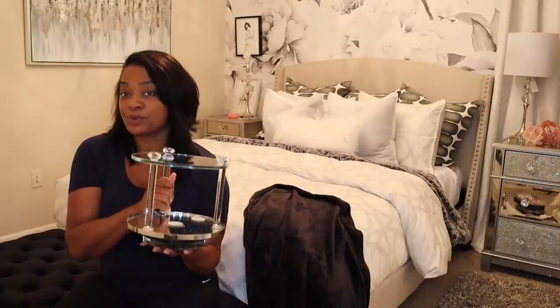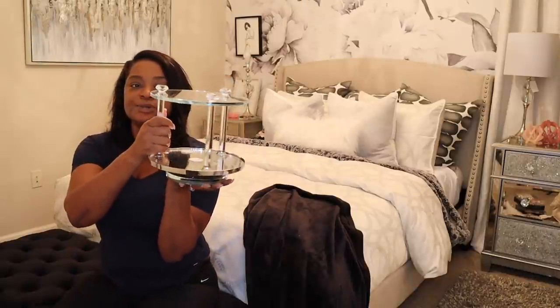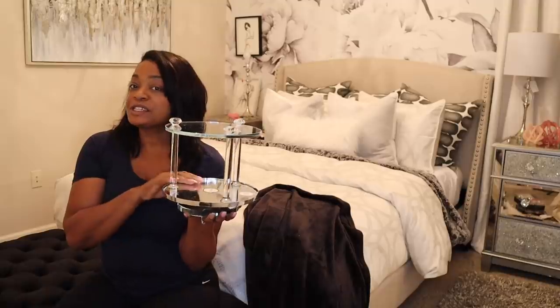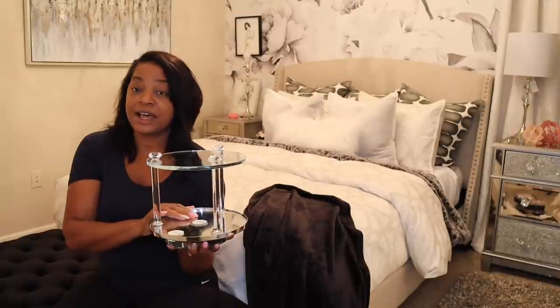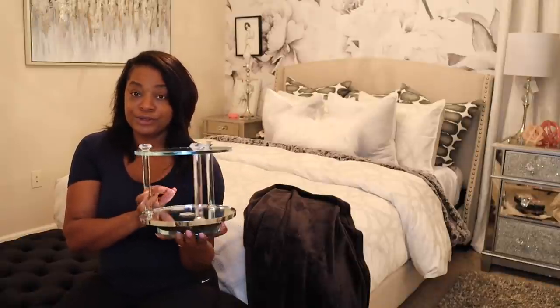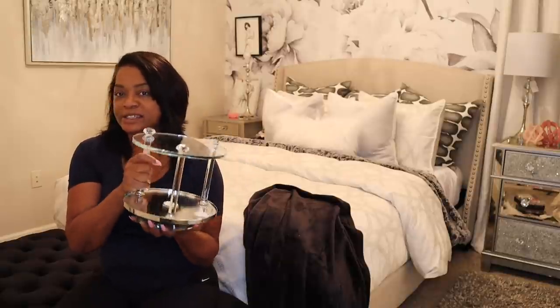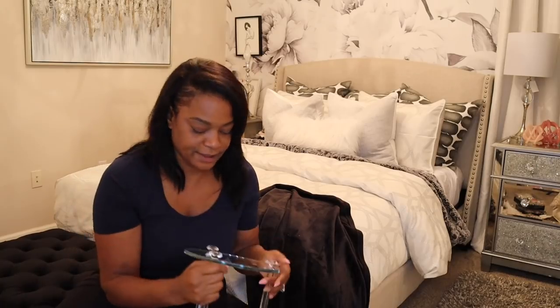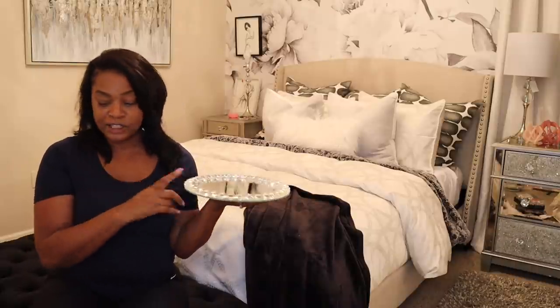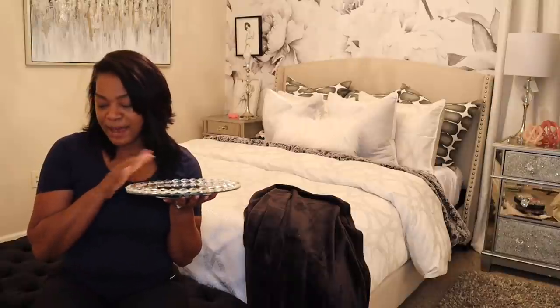Although this will not be going in this room, I wanted to share it with you all. It is a Lazy Susan with Lucite arms — perfect for someone who has minimum space and wants to put their perfume, makeup, or things like that on it in their bathroom. They have these out right now at Home Goods. It was $30. I also purchased another Lazy Susan to put in my bathroom as well, since I ended up using the other one on the bar cart.